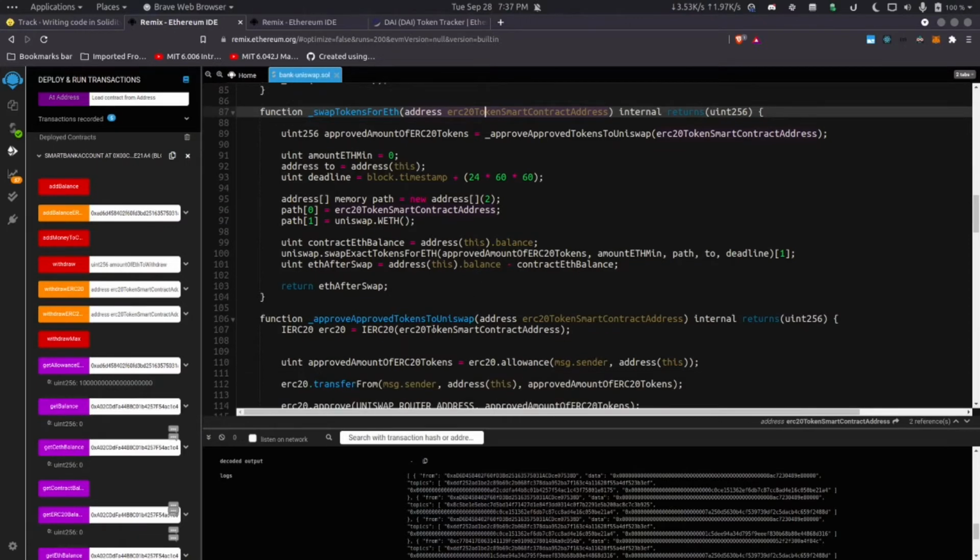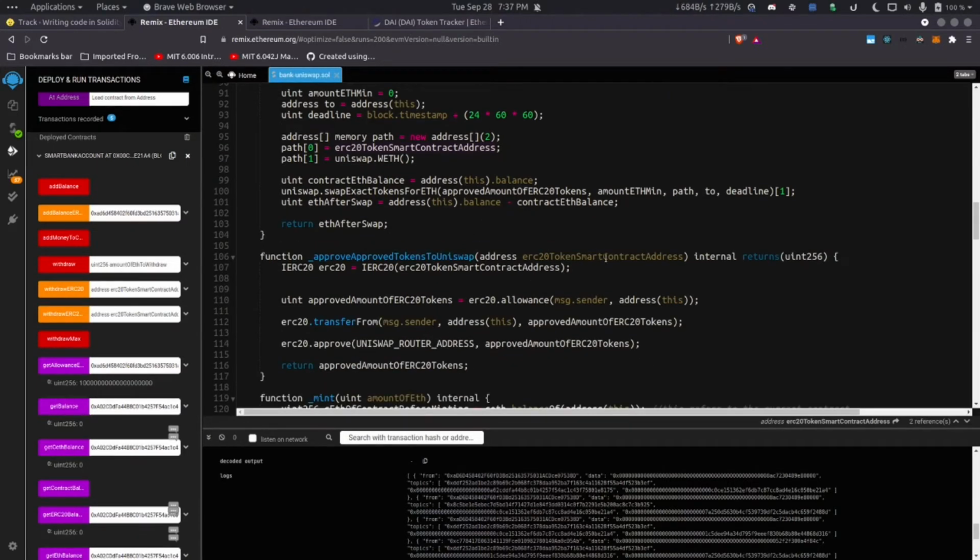Let's go to this function. It will take the ERC20 token address, again get the instance, and it will call the allowance with message.sender and address.this, right? We'll get the allowance. What this call will fetch, I think I already explained, is the amount of ERC20 token that has been approved by the message.sender to this contract.